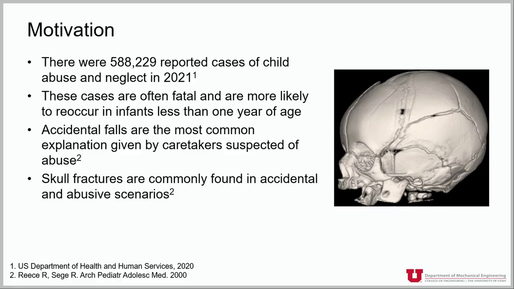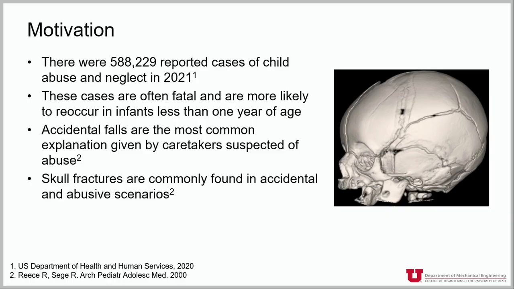Most of the times, there's no witness to the event that happened to the child when child abuse is involved. And so you rely on the injuries to tell you the story of what happened to the child. The typical story that's provided is the child fell. There's a lot of accidental falls in children. And so trying to distinguish between accidental and inflicted trauma is actually an important piece to understanding what happened to this child and being able to identify truthful histories from false histories.